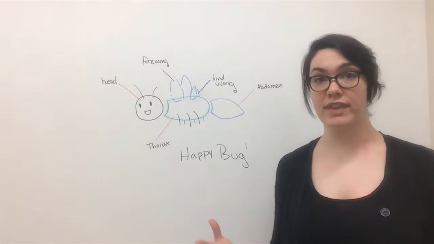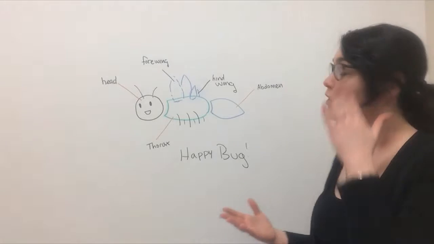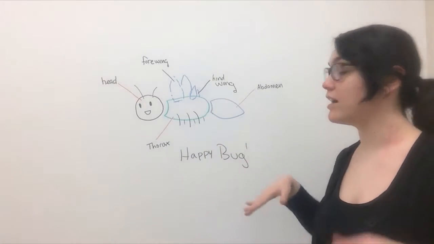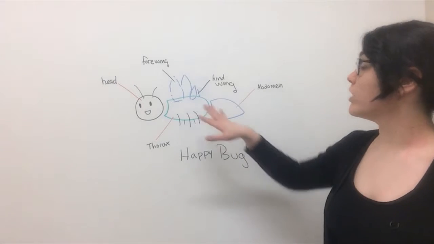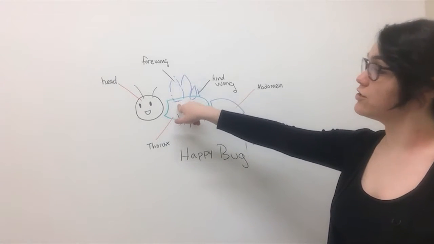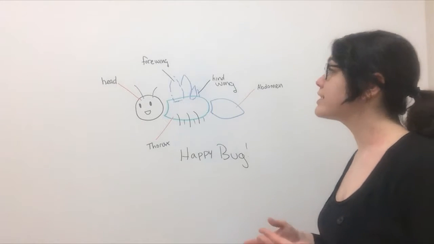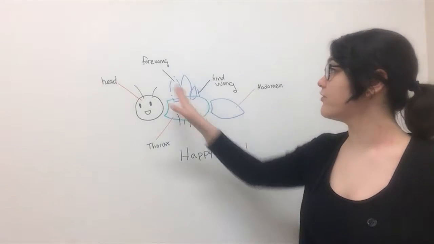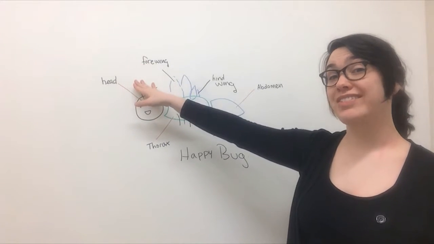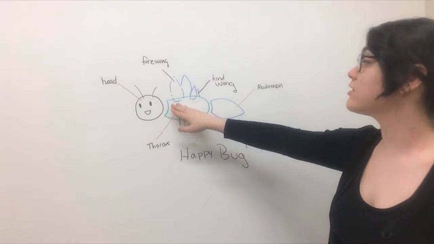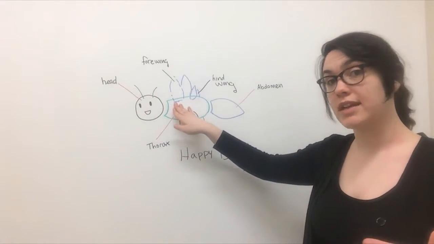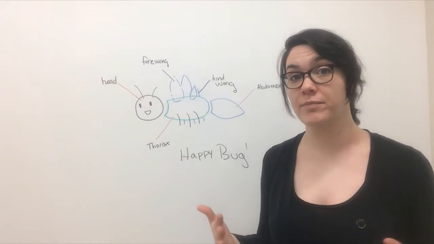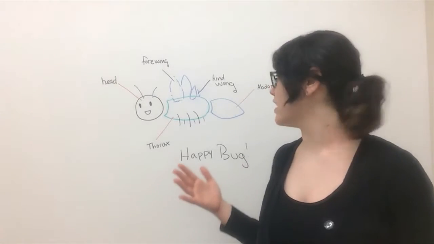And then, according with that definition we mentioned earlier, we also have 3 little sets of legs that are going to get him to and fro. We also have, on this guy, 2 sets of wings. You'll notice that one is smaller than the other. What we have here is called the forewing, or the front, or you can think of forward. These are the primary or more important set of wings.